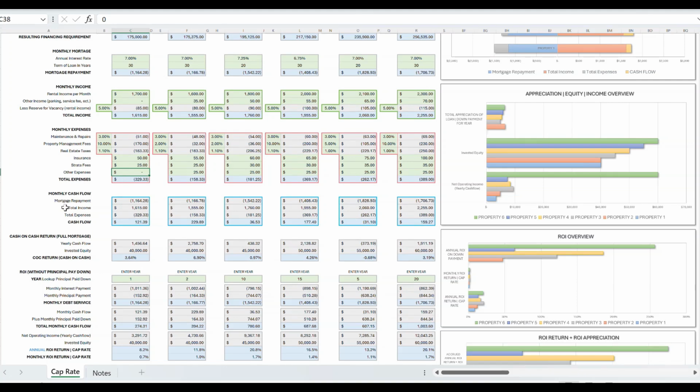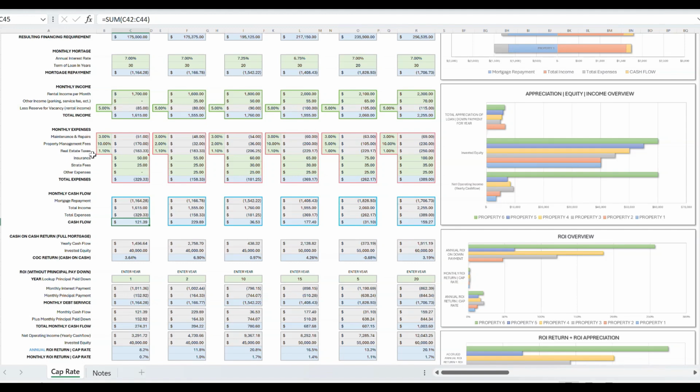And then you go down to your cash flow. And you see in blue here, cash flow, monthly repayment. It's pulled from earlier, from box C24, right? And then you've got your total income, your total expense, and your cash flow. It's really low, $121. So you can see you're not making much profit off of your rental income.